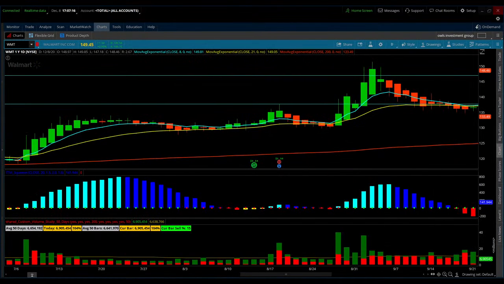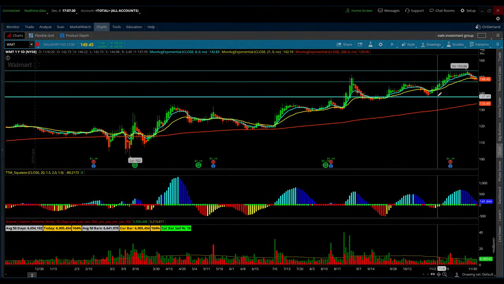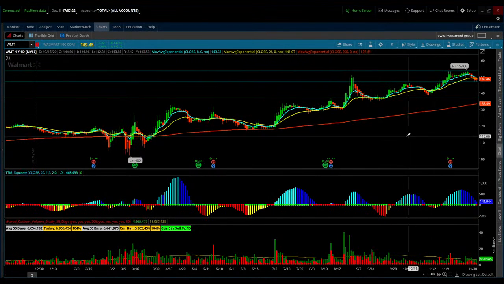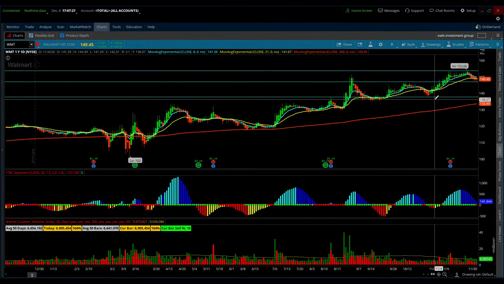And that's basically what you use for the moving averages. Once the 8 crosses the 21, it's bullish. 21 crosses the 8, bearish. The 200 you use as a support. Obviously right now there's a lot of stocks that are way above their 200 moving averages, but you should always have that on your chart.